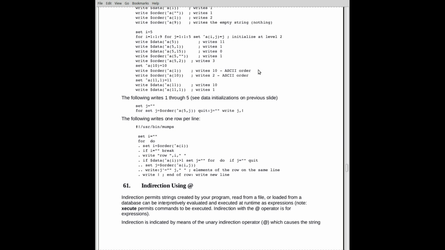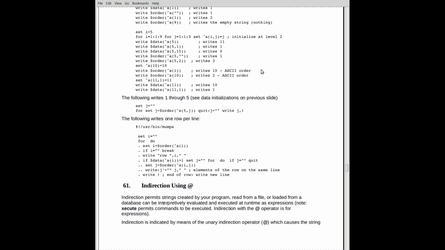Okay. If I say WRITE $DATA(^A(11)), I'm going to get a 10 back. That's the value for $DATA. It's not the value stored at the node. What $DATA is telling you is that the node A(11) exists. It has descendants, but A(11) has no data. When you created A(11), it was in the process of creating A(11,1). That does have data, but you didn't put any data in the top level node 11. So when it comes back from $DATA, it tells you, yes, it has descendants. Yes, it exists. No, it has no data. If I ask for the $DATA of A(11,1), of course, I'll get a 1. It exists. It has data.